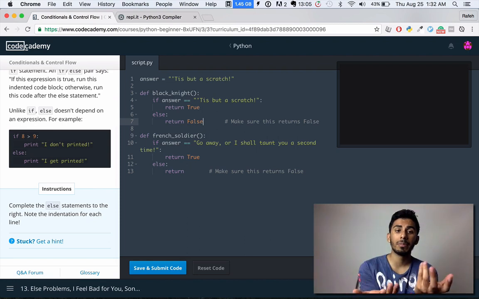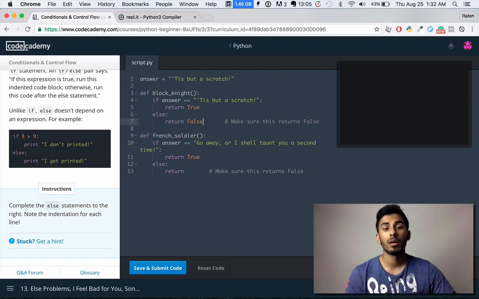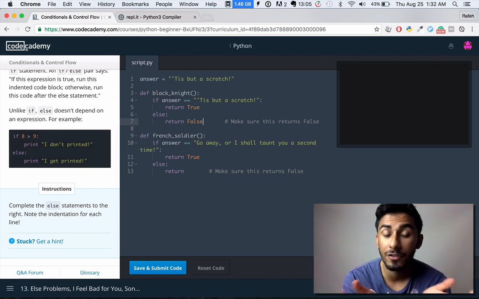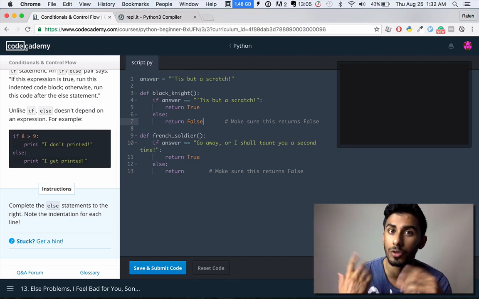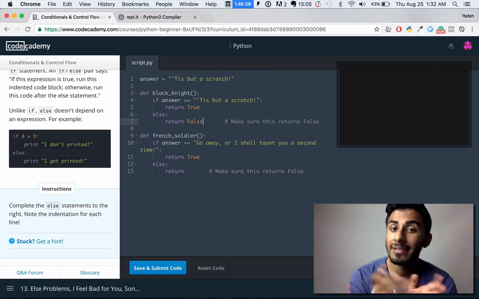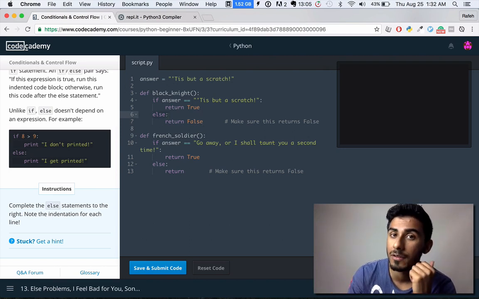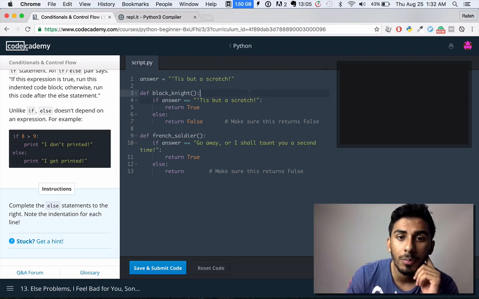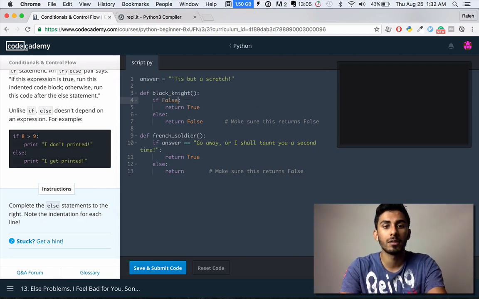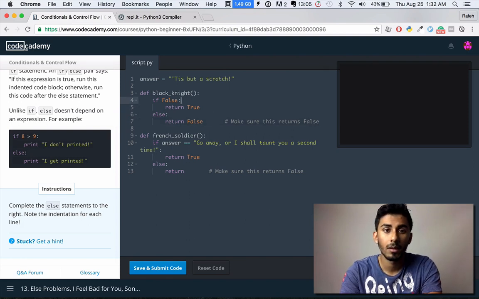Okay, what happens here? Line 4. If answer is equal to tis but a scratch, it returns true. But if it's not tis but a scratch, it returns false. So it goes to this else part. If this part evaluates to false, we skip over line 5 and we go to line 6, and then we execute line 7.